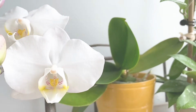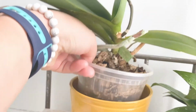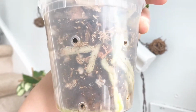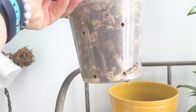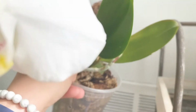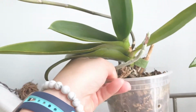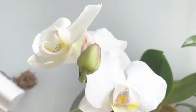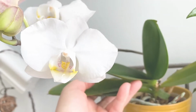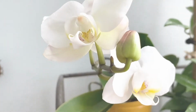Let me lift it up from the pot so you can see what it looks like inside. It has grown tons of roots for the past year or two, and it looks way better than it was when I rescued it. So I just love the flower. I love white flowers, and this one is not a big white flower, but it's very elegant in a way.